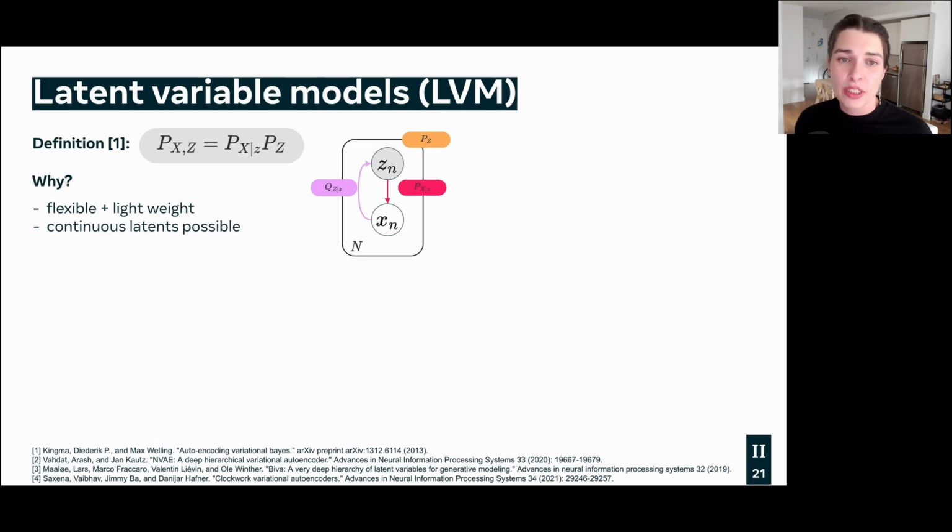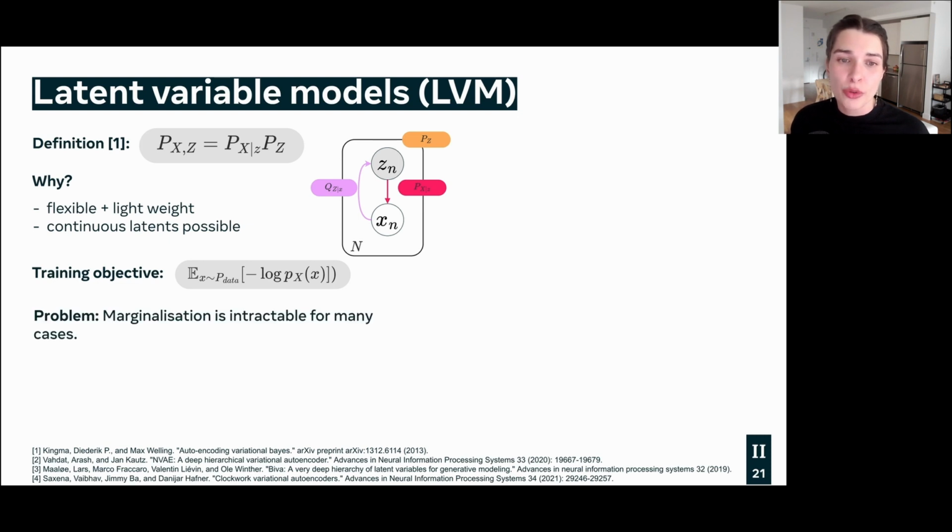A latent variable model is specified in terms of a joint distribution P(x,z) between x and a latent variable z. We assume that the joint distribution of a latent variable model factorizes as P(z) and P(x|z), and both of these are tractable. As for tractable models, we wish to optimize the cross-entropy bound. However, here, computing the marginal P(x) is often intractable, hence the name.